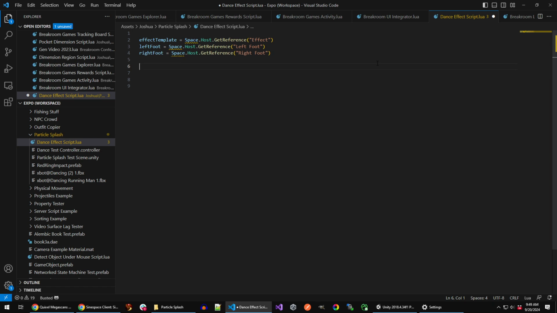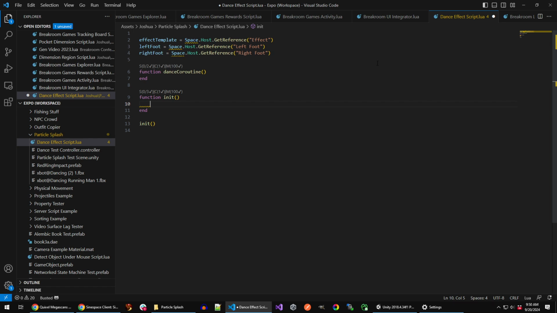And so anytime you've got something that needs to run, even if it's every frame, but only some of the time, that's better as a coroutine. So we're just going to make ourselves a new function, and we're going to call it dance coroutine. And then we're going to write ourselves a new initialization function here.